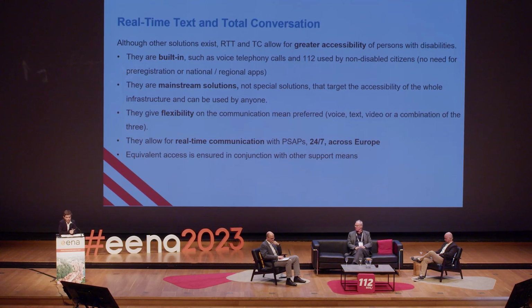The second reason is that they are mainstream solutions. Once implemented, they are not specific solutions. They tackle the accessibility of the whole infrastructure, and that means that anyone, even non-disabled people, can use them at some point. They also give flexibility on the means of communication that we can use, so you can use voice, text, video, or a combination of the three. And they allow for real-time communication 24/7 and all over Europe. Equivalent access is also ensured in interaction with relay services, using those same two solutions.